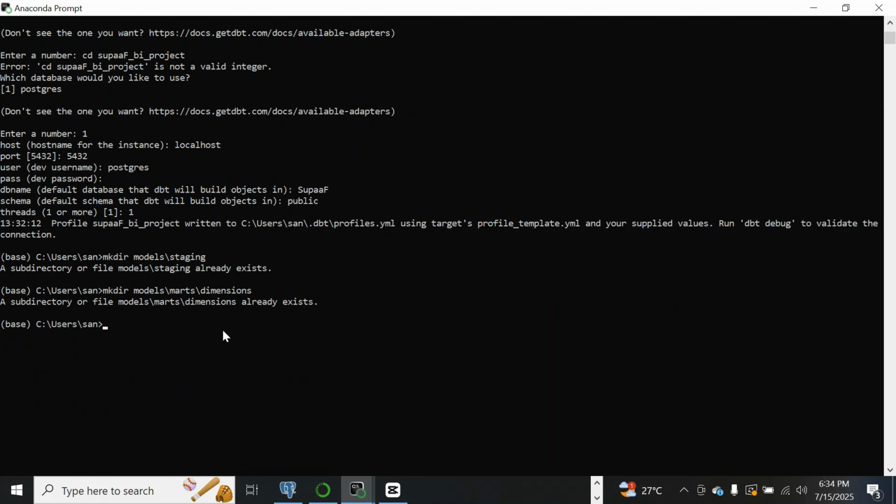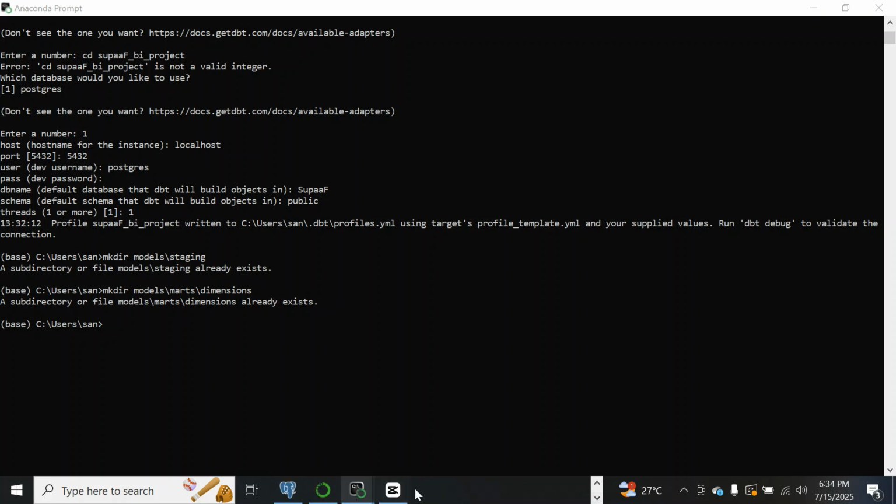Then we'll run a code so that we can instruct the DBT which folder will be the one for storing raw data, and which folder will be the one for storing the data that is ready for the report analysis.